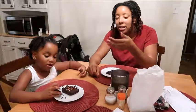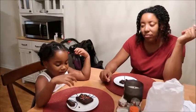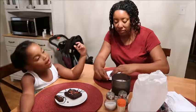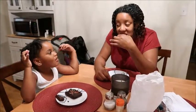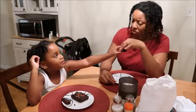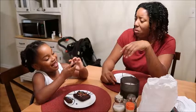Good. Yeah, I would say definitely not as sweet as the original. No, it's good, but I put a sprinkle on it, so we should. Yeah, sprinkle right there. But it is good. And I've been waiting for this brownie, and it was worth the wait. So good.